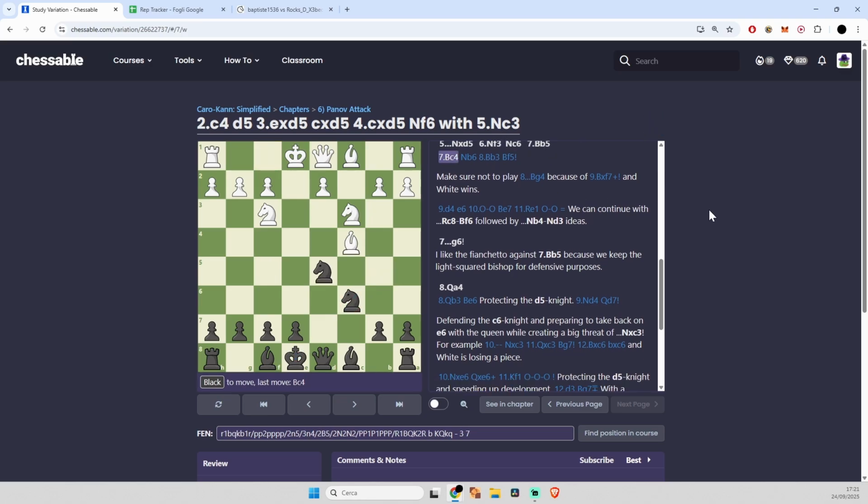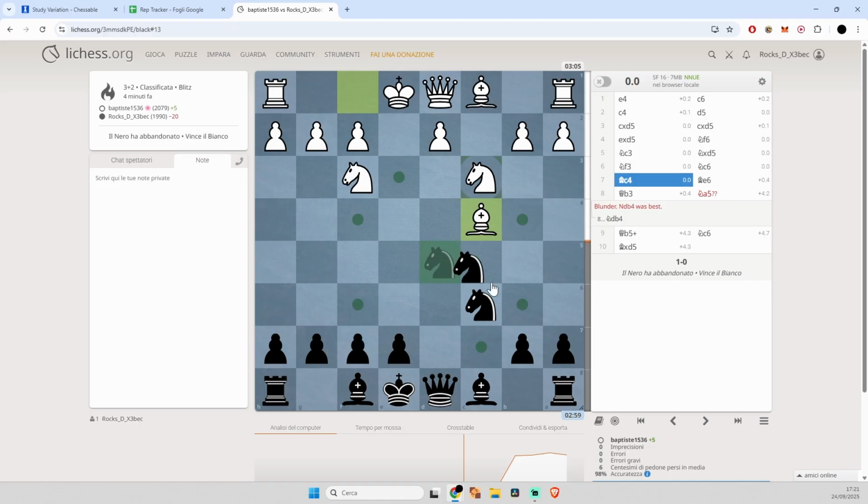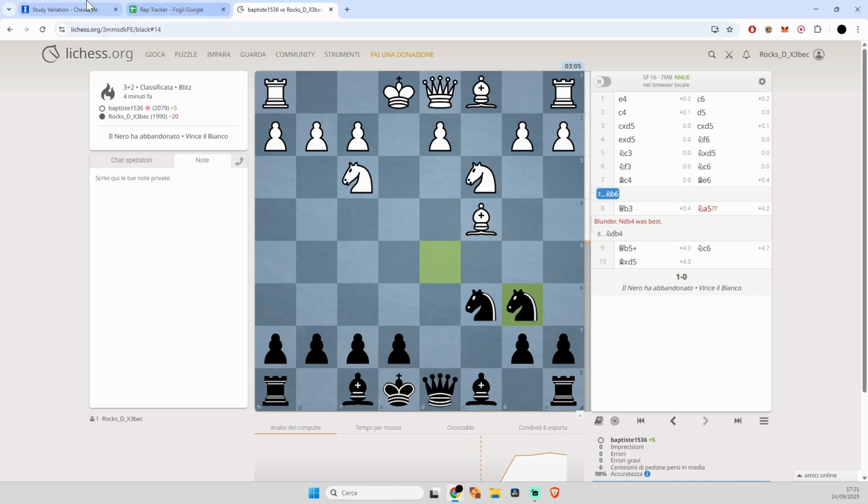Yeah, bishop c4. He suggests knight b6. So on this move, knight b6 is the suggestion.